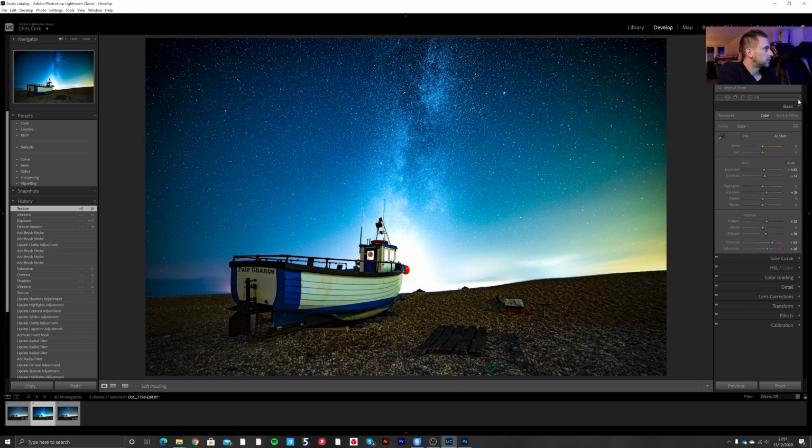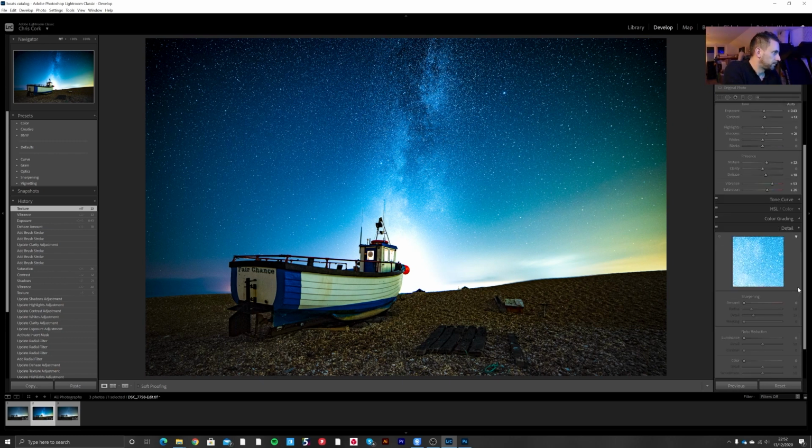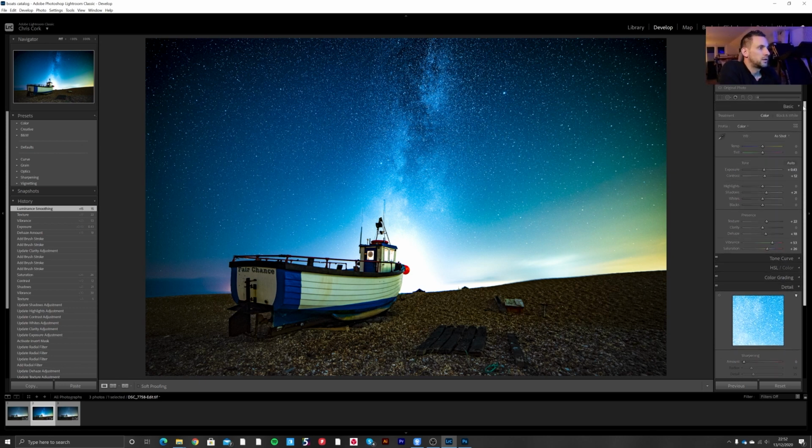So yeah, pretty good. Also, if you're shooting at a bit of a higher ISO, you might want to come down to the noise reduction. Let's come down here. Come down to detail, noise reduction, just put that up a little bit. Soften everything overall. And yeah, that's a stacked and blended two image shot of the Milky Way with the Move Shoot Move Star Tracker.